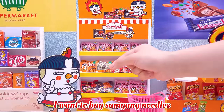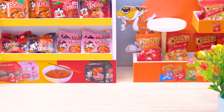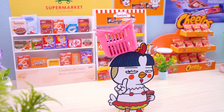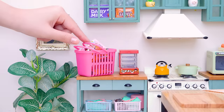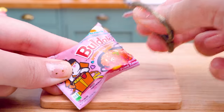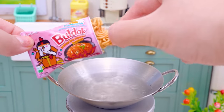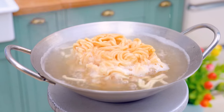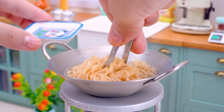Wow. I want to buy Samyang noodles. Okay. Bye-bye. Noodles. Water. Boil it up. Take it out.